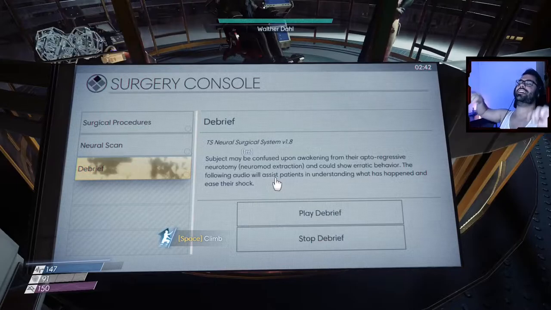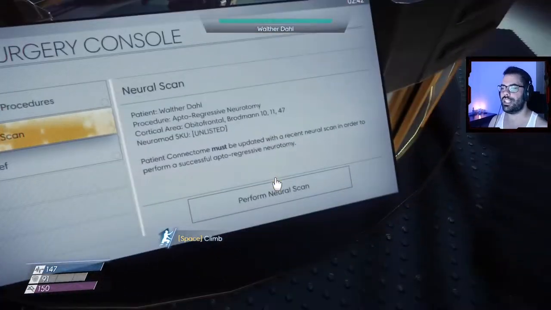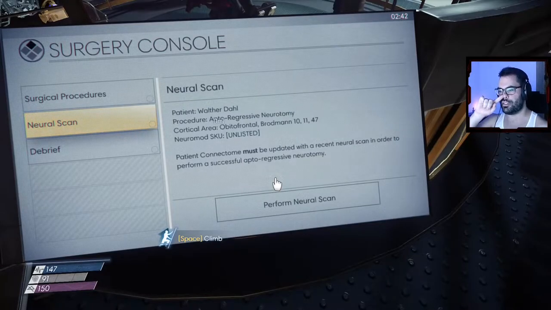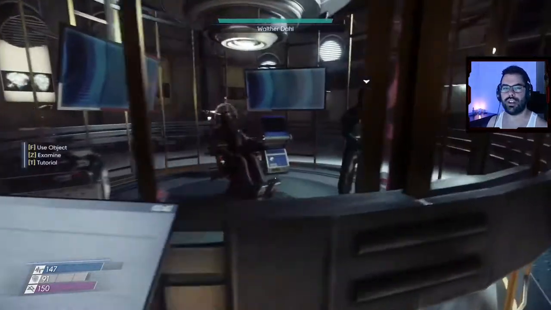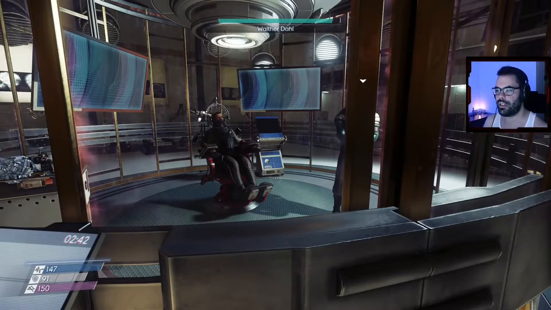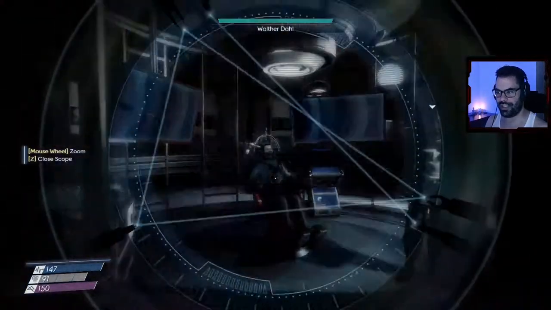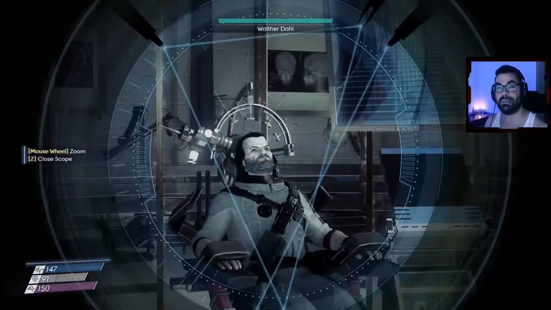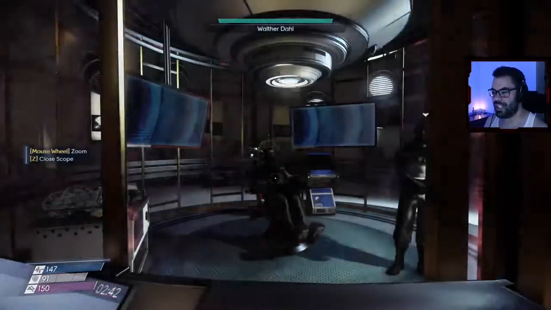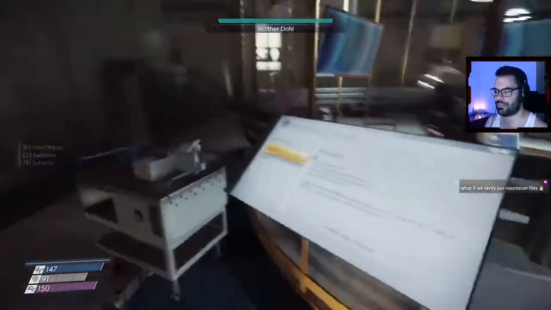Okay. A neural scan. What if we perform the neural scan and we get results? The subject has 87% risk of dying during the intervention. It's like, I'm gonna do it anyways. 80%? Never tell me the odds.